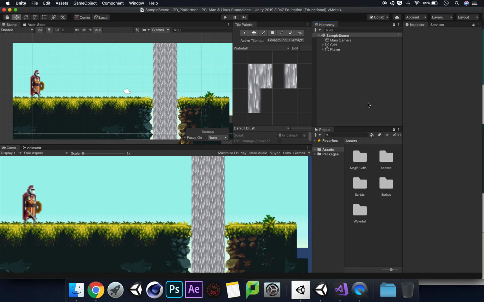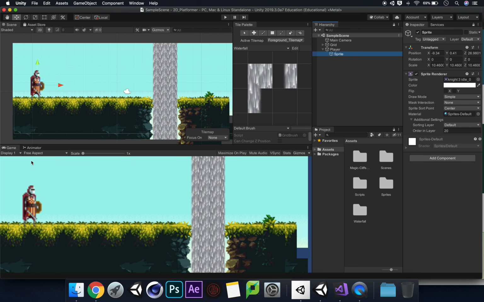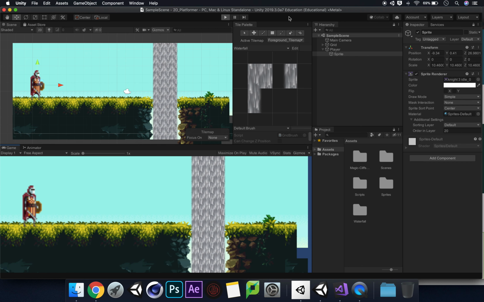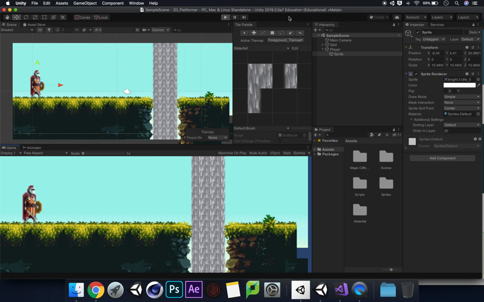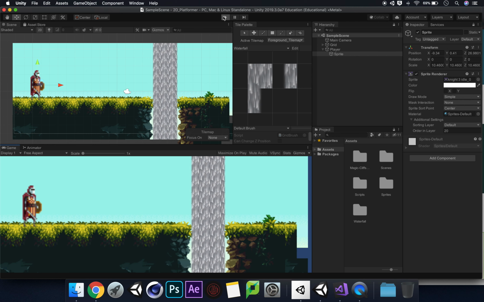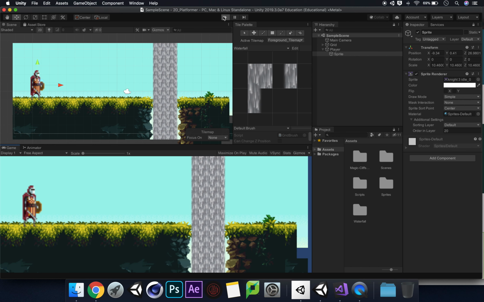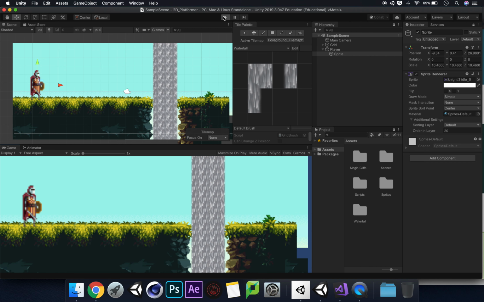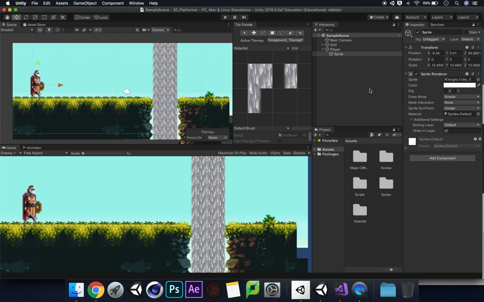Okay, so first things first, we need to get our player set up. We've got our player, and last week we added our sprite, and that's where our sprite is, and I've put him here so we can see he's there. At the moment when we play our game, there are no other animations because we just have the first idle sprite. But we've done the animated tiles for the waterfall. I also said finish your levels. Hopefully you have a pretty fleshed out level now for your first level of your 2D game. I need to do that as well, but I'm trying to get these videos done and other bits and pieces. I'll eventually get there. So this will do for now, but I hope you've got your level done.